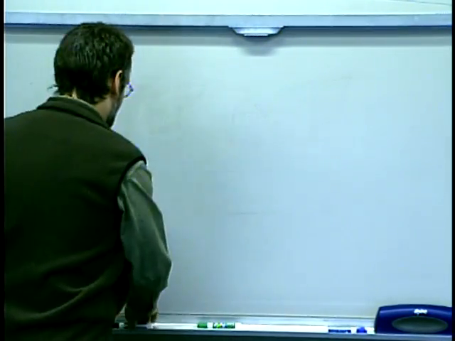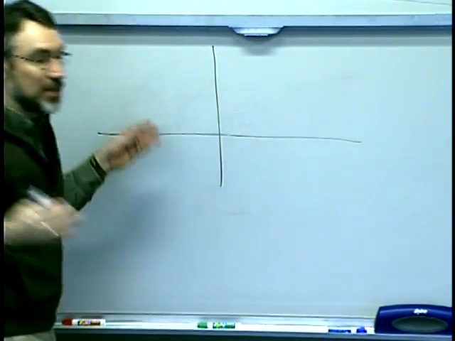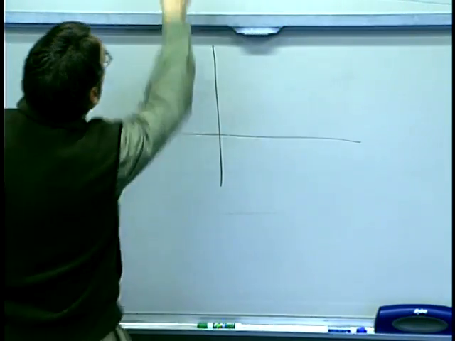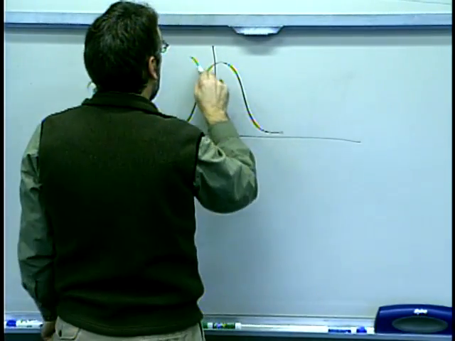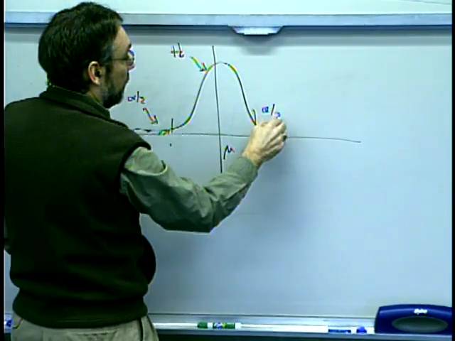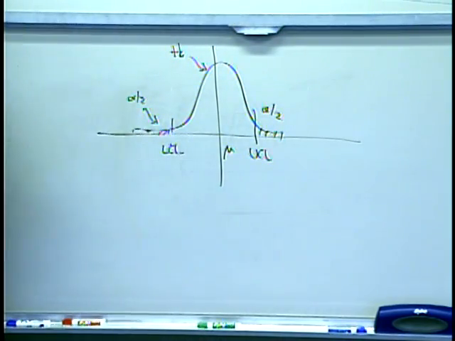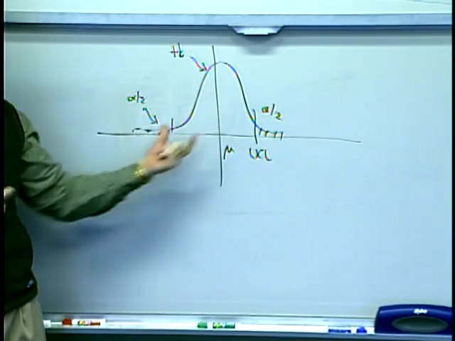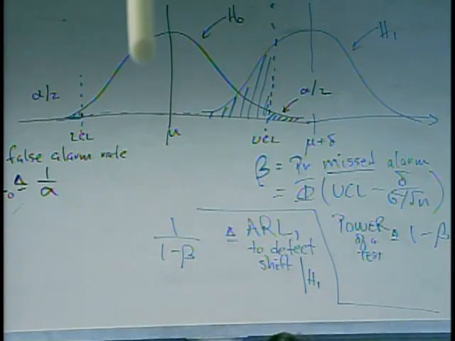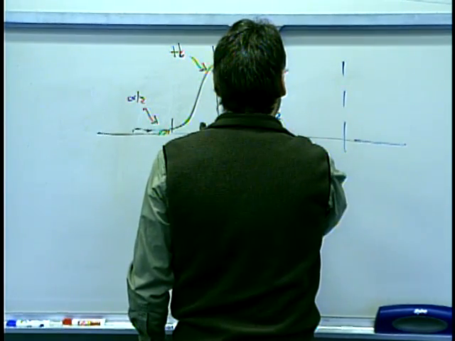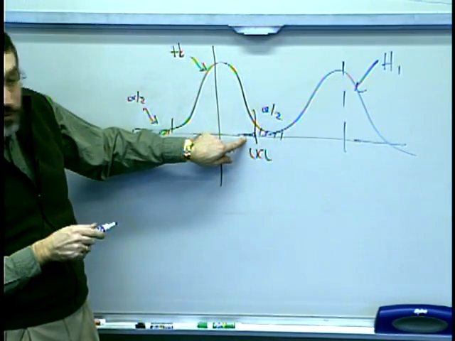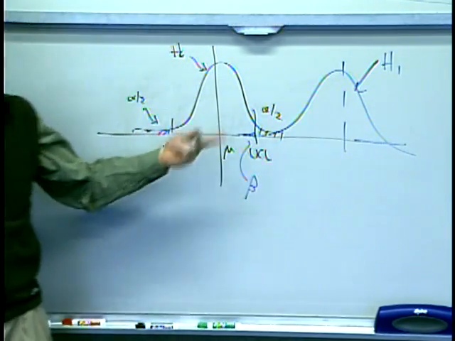Okay, great. So if I increase n, what's going to happen is I have a sample size that tightens my sampling distribution for X bar. Remember, H naught is really an X bar based distribution, and so that distribution will have the same mean, but it'll get tighter. So now I have an H naught, but I'm still setting my control limits based on an acceptable alpha. But the control limits will get tighter because I've got a tighter distribution. I still have the same alpha in the tail. And what's cool here is I'm still detecting the same mean shift. So trying to draw it down here, now I've got a tighter distribution here as well. Here's my H1. I've got a tighter distribution on H1, and I've still got just a little bit of tiny stuff over here in the tail. And that's now my beta, and it's much smaller if I've increased n.